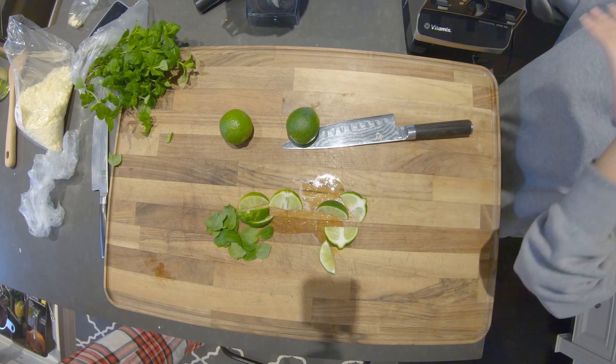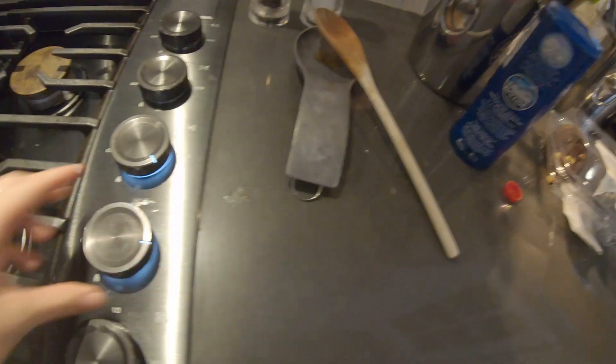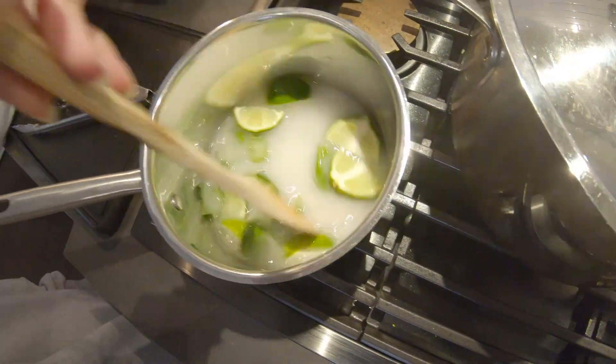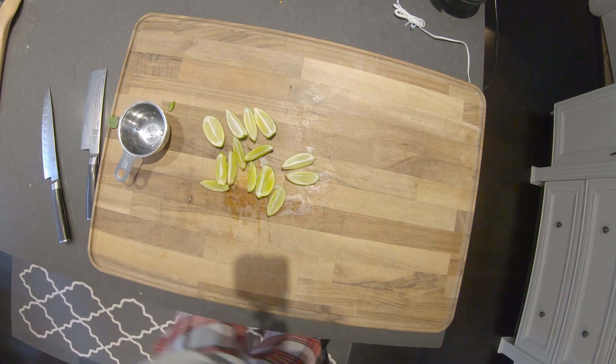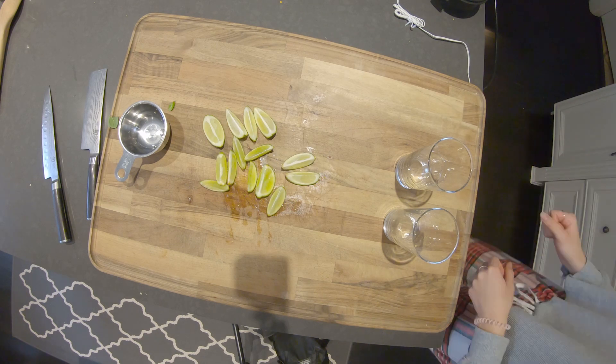You're going to take some sugar, water, fresh mint leaves, and fresh lime to a pot and bring to a simmer. Put the lid on and let it simmer for 10 minutes. Remove from heat, let it cool for 10 minutes, then strain the simple syrup to remove the mint leaves and lime.